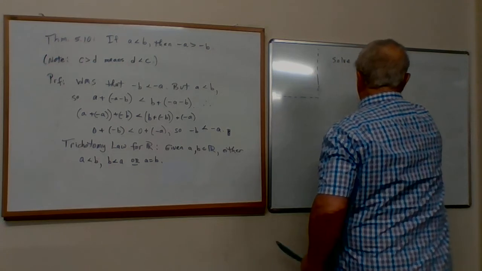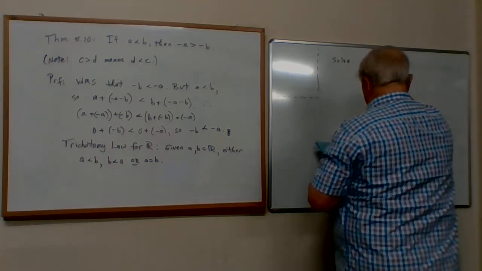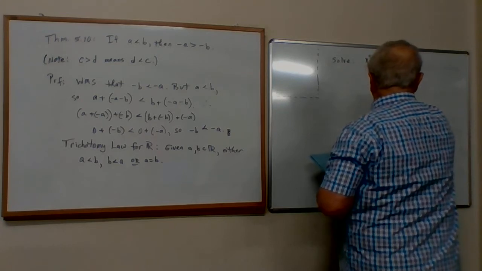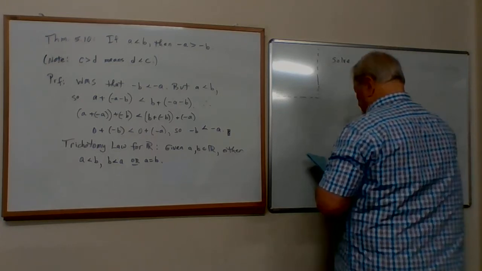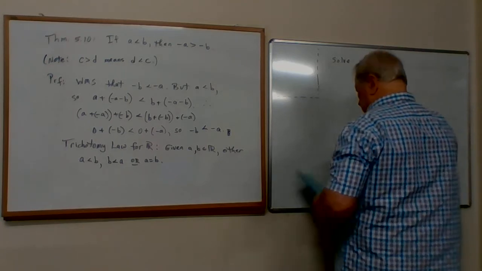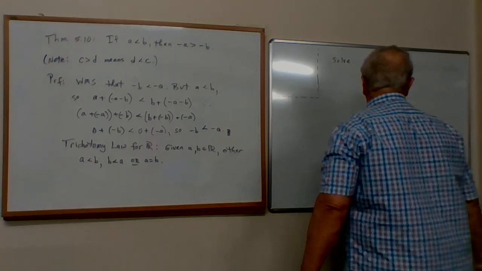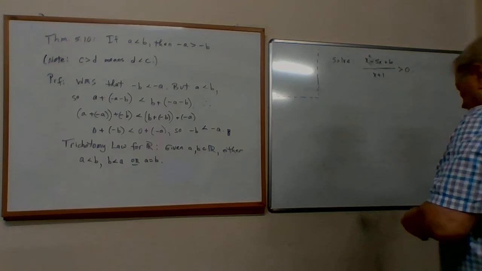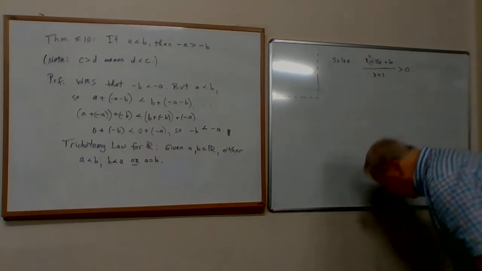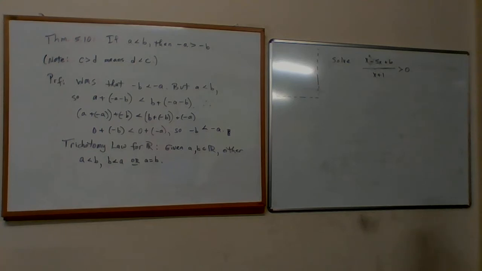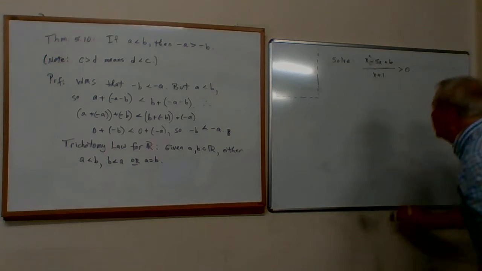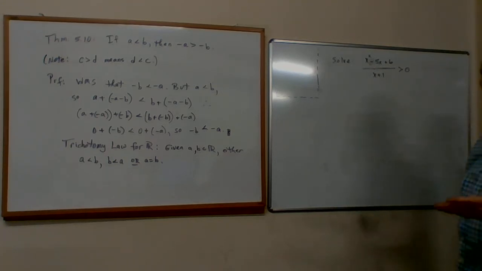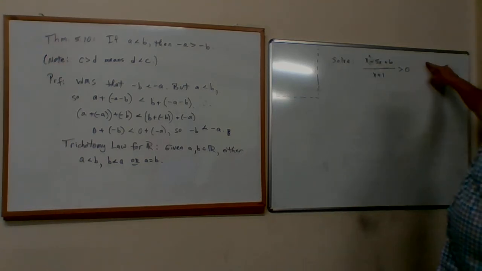Solve x squared minus 5x plus 6 divided by x plus 1 greater than 0. Solve that for x. Now, what did they tell us in junior high school? At least what did they tell me in junior high school? They said, clear the denominator. But if you multiply both sides by x plus 1, then who knows if you're multiplying by a positive or a negative number. So now you divide it into two cases.